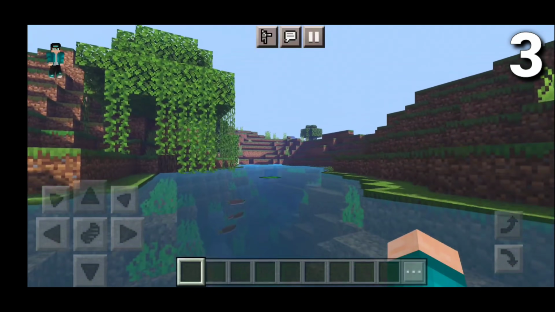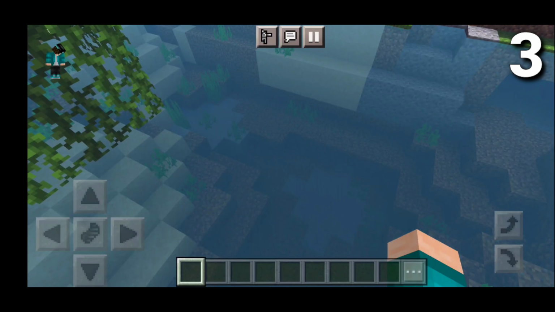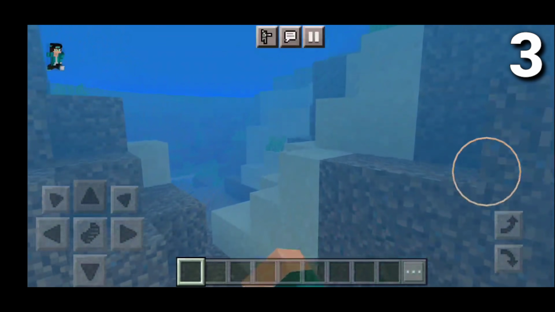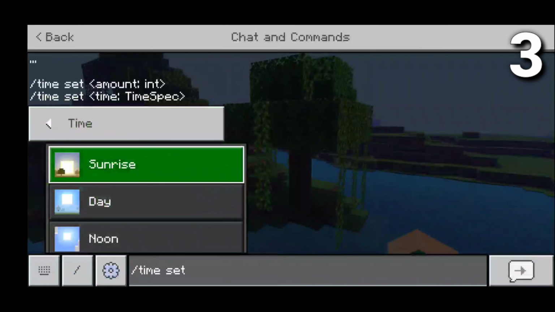Not to mention that we also do get dancing leaves, dancing vines, and all that good stuff. But anyways, let's go underwater in 3, 2, 1. And bam, this is how things look like. They look pretty good, not gonna lie. Definitely not the best, but definitely not the worst. It still gets the job done, and I love it to bits. Shader is simple, but once again, it gets the job done.